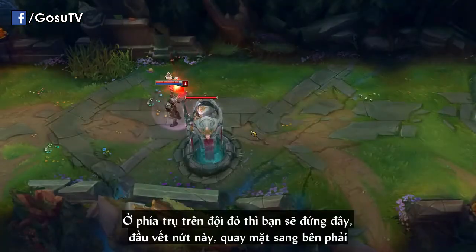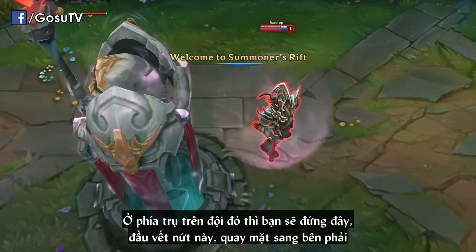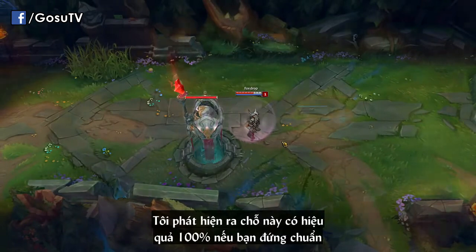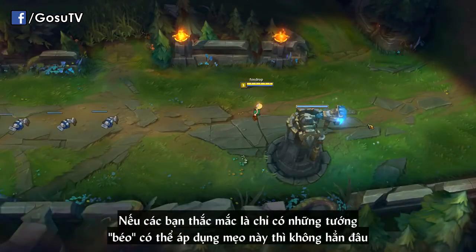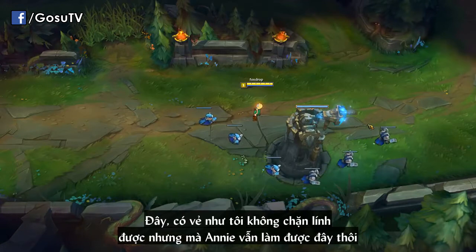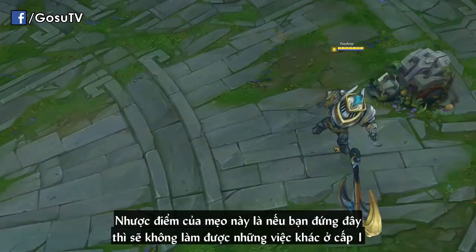On the red side inner tower top lane, you want to be standing here, right at the top of this crack here, facing right. I found that this position works all of the time if you're standing in the right place. For those of you wondering if it's just the fat champions that can pull this off, that's not true. As you can see, even though it looks like it shouldn't be able to work, even Annie can pull this one off.